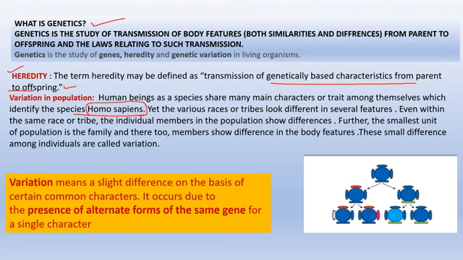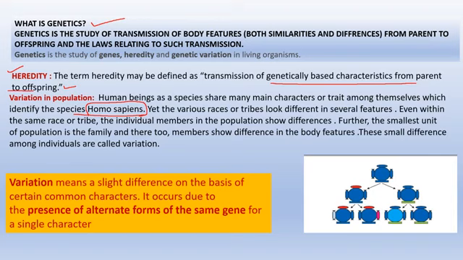If you see the ancient man, actually we came from the apes. From there you can see there is a significant difference in the body design. But now we have achieved a level where there are fewer changes in the body design, right? So we are the most evolved species, and we are called Homo sapiens. Due to the accumulation of variations from apes till the modern man, the whole species has changed.